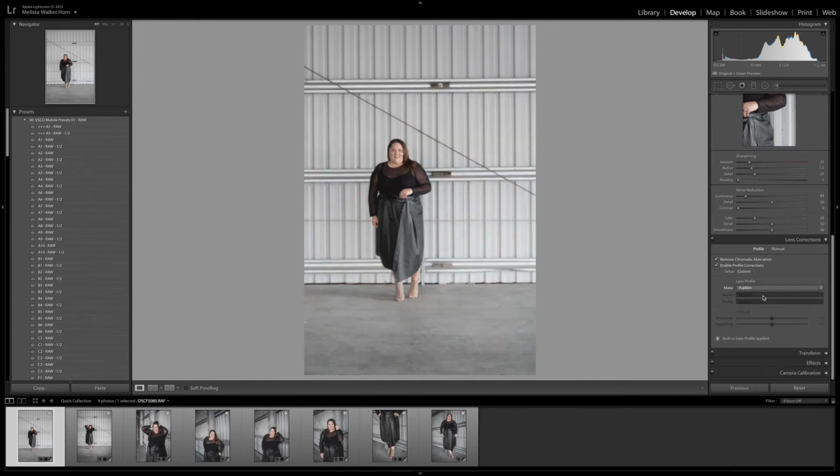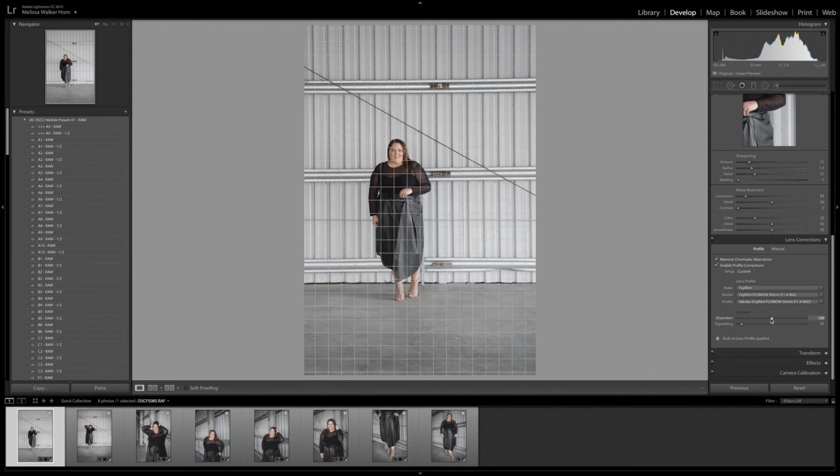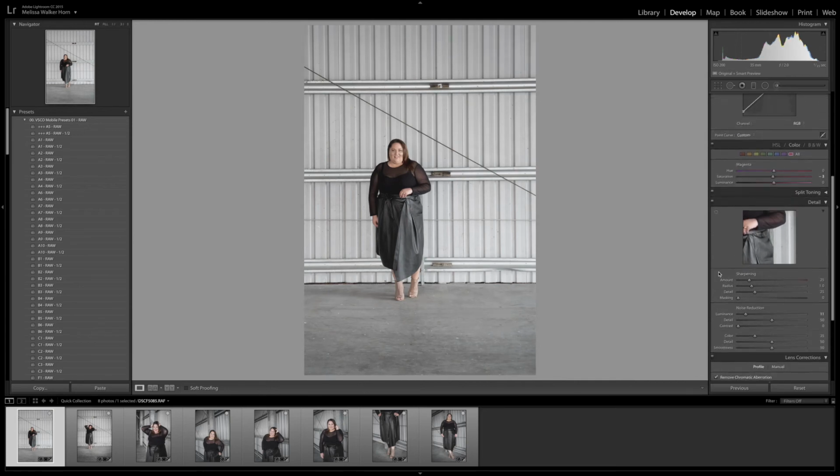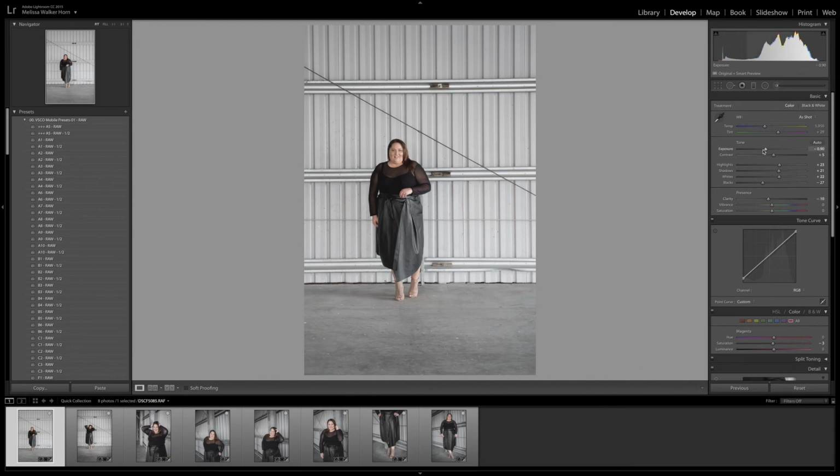My Fujifilm camera and lens isn't in here, so the closest to mine, which is the 35mm 1.4, is this one. Just going to go with that, but then I can use this to bring the vignetting back in or take it out, I think. So let's put that in. Distortion just deals with lens distortion. It's not actually to distort the actual image in any real way. It just corrects stuff that's already there.